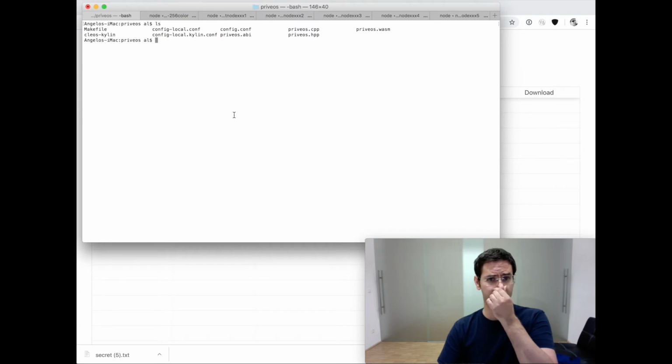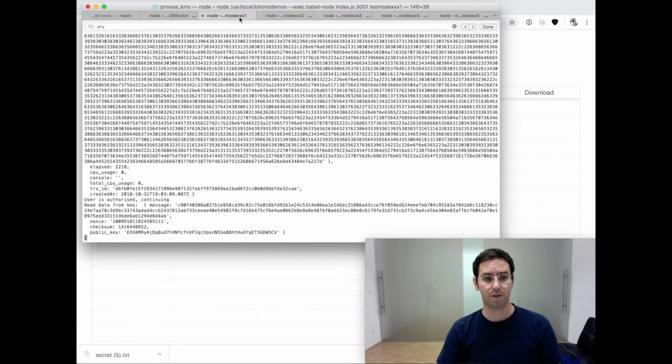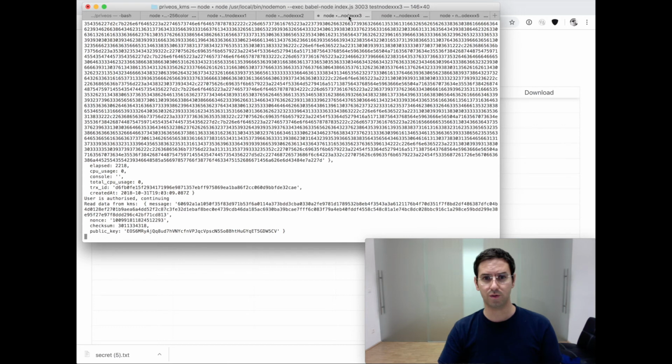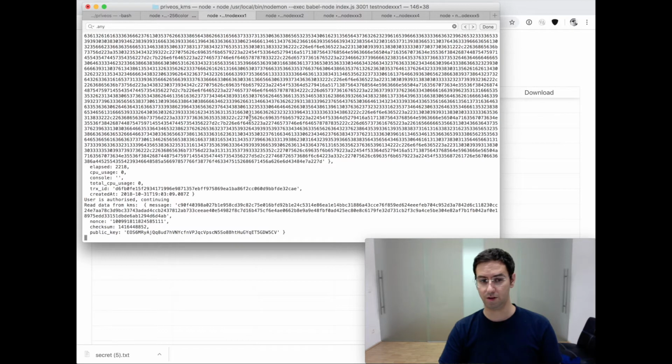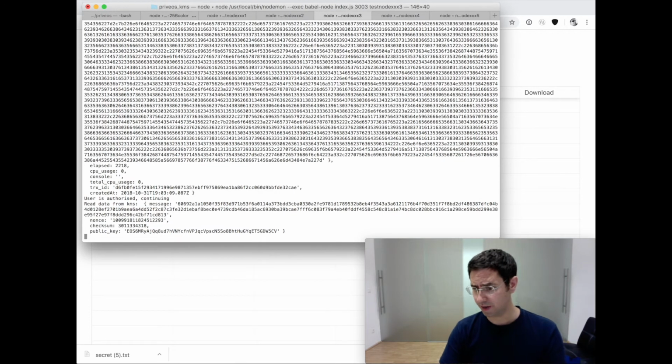So I have some nodes here running, 1, 2, 3, 4, 5, just locally here on my local machine. And of course, this is a test setup. This is just for testing. So normally you would only have 1 node per machine and 1 node per block producer. And this would be running somewhere in a data center. But since this is just for demo purposes, still in development, we have all these now running on 1 machine.